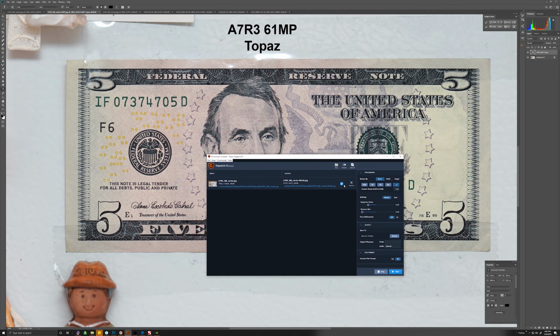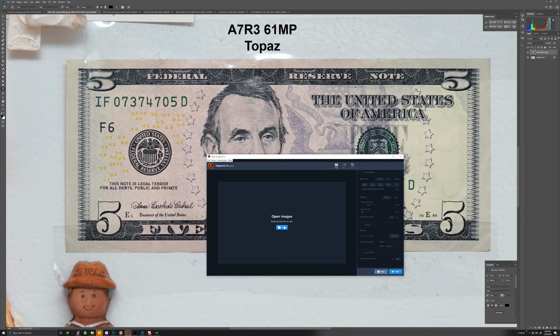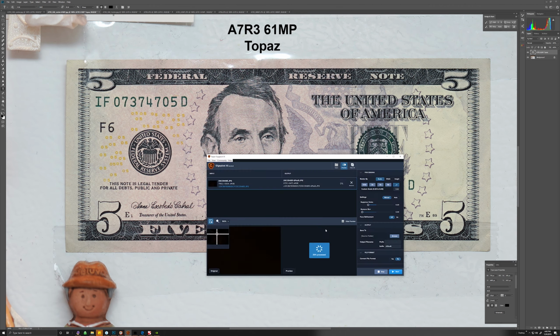As you can see here, you have options to change different settings. I'm just going to open an image, I don't even know what that image is, but I'm going to open it. There you go. Perfect. So as you can see here, you have options for different scalings. I found out about 1.22 for my A7R III gives me about the same resolution as the A7R IV. But you have 0.5, 2 times, 4 times, etc. You can change noise. You can remove blur, for sharpening and non-sharpening. There's a face refinement feature. So there are many options that you can play with, converting the file formats, all that.